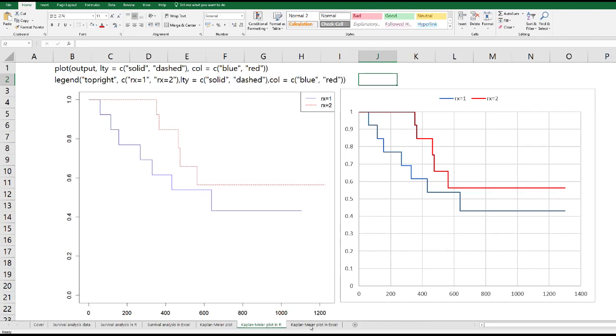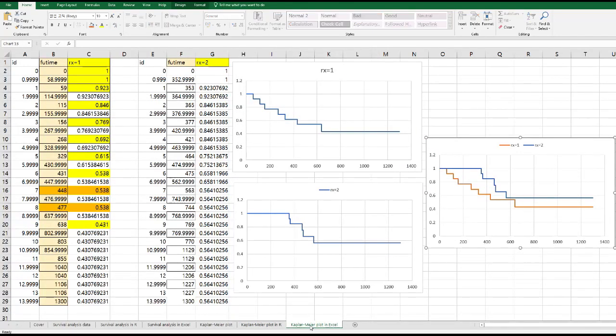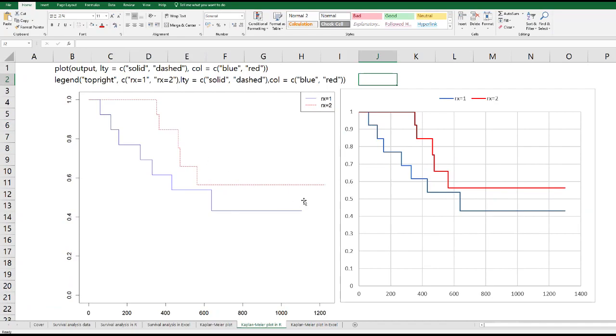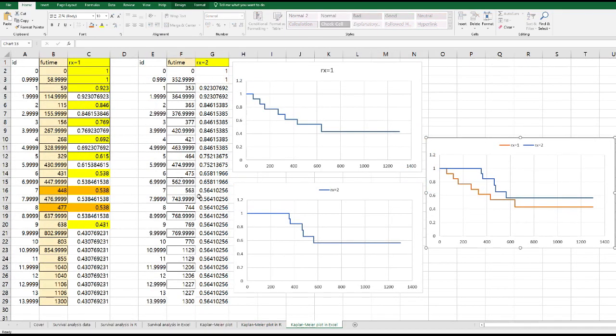Cool. So again, you don't need to understand the complicated way to draw a Kaplan-Meier plot if you are familiar with R. But I just wanted to show you how to draw a Kaplan-Meier plot in Excel in this way. So I hope it was useful to understand how to draw a Kaplan-Meier plot in Excel.